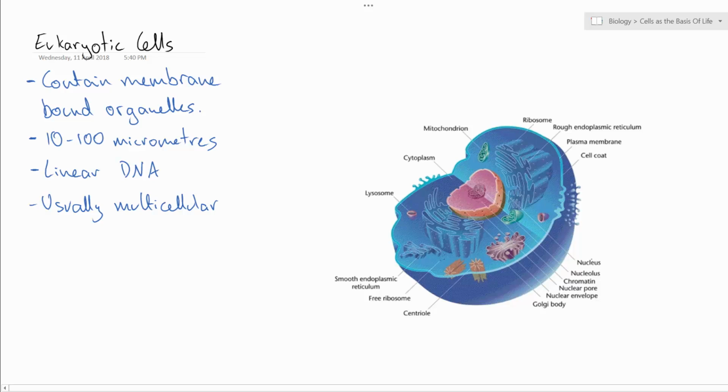So some of the key parts of eukaryotic cells are things like the nucleus. So the nucleus is where chromosomes are located. It's also where things like DNA replication and transcription occur, which are important processes within the cell. And it's kind of the overall control center, I guess you could say, of the cell. We've also got the part called the nucleolus. Now the nucleolus contains genes which program for synthesizing rRNA, so ribosomal RNA, which we need to make ribosomes, which are part of protein synthesis.